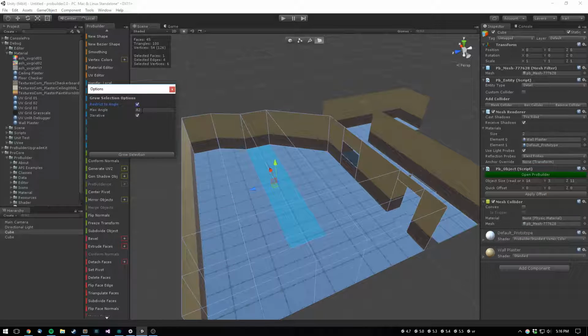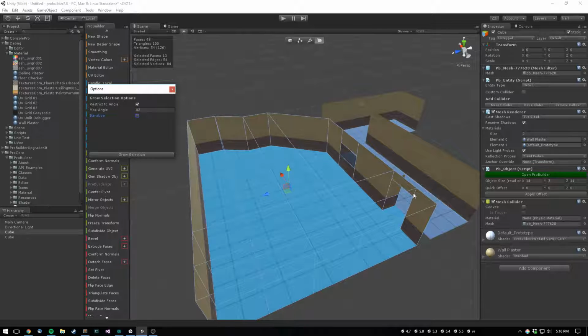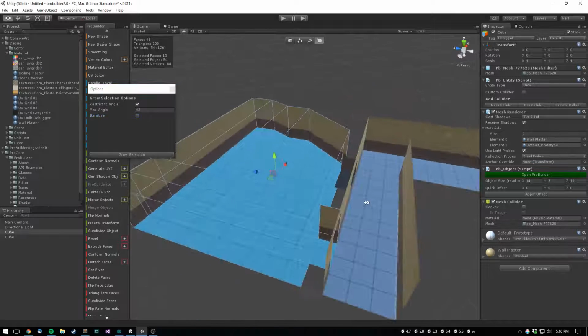So in this case, I've got my angle set to 42, and it only selects, as you can see, faces touching your selection that are not beyond the angle. And you can make that either iterative or just flood select. So I'm going to flood select and do the same over here.